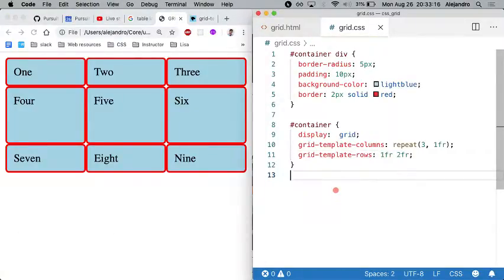Okay, so now we have that. So why do we have 3 rows? A little bit louder.